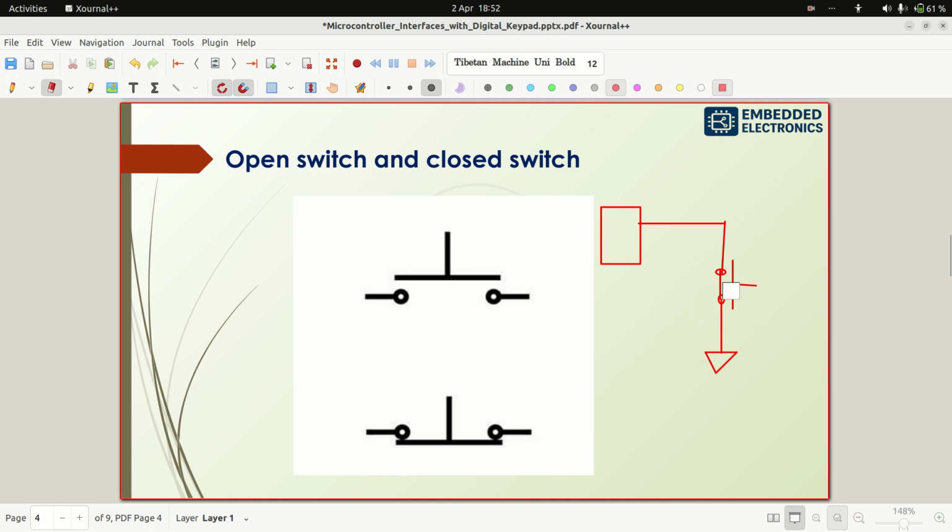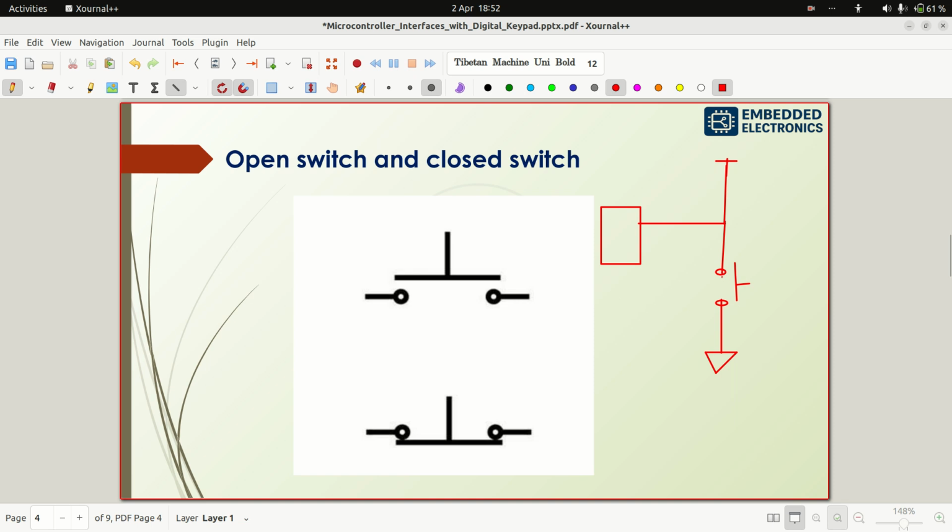Now let me consider VDD also. So this is VDD and this is ground. If I close the switch, then current will flow towards the ground, isn't it?